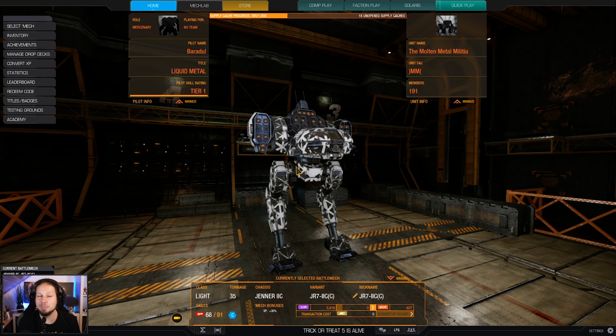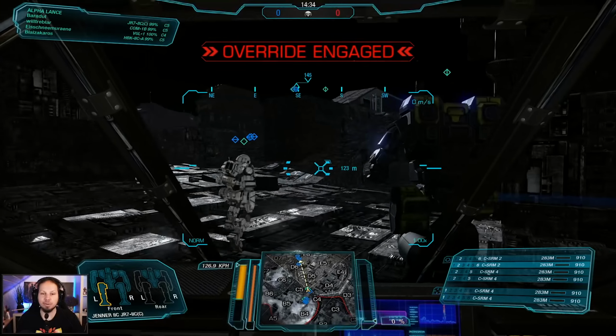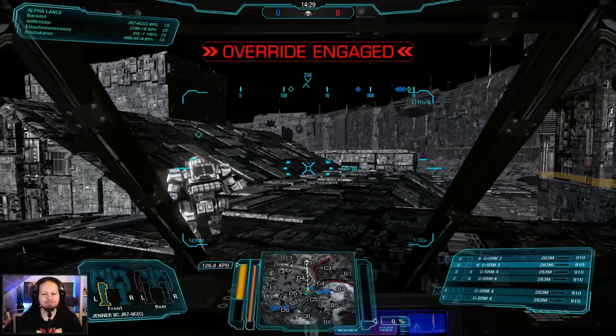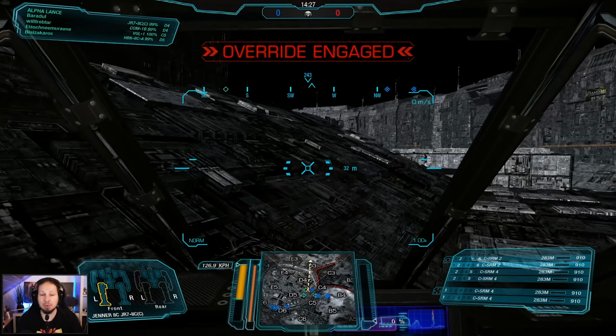Alright, first game of the day. We are playing HPG Manifold, and oh wait, we are starting on the right side. Yeah, I think we're gonna go to the right side. Yep, I wanna see if I can harass some enemies there.